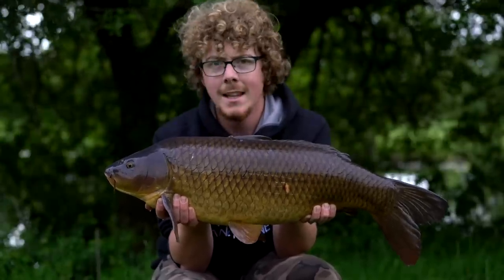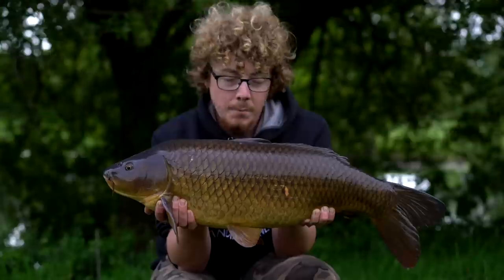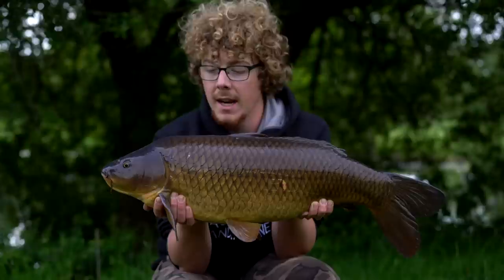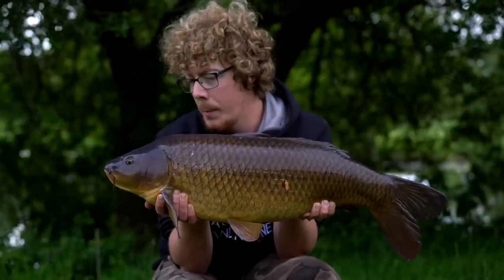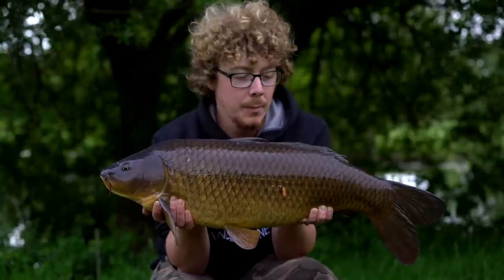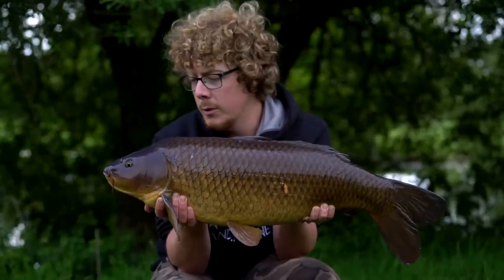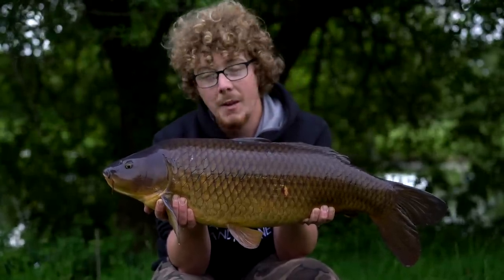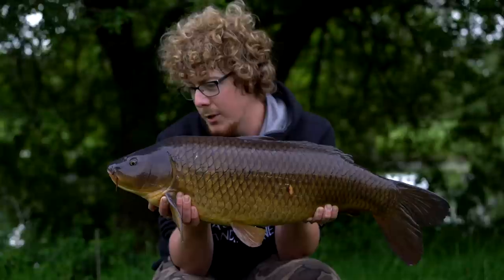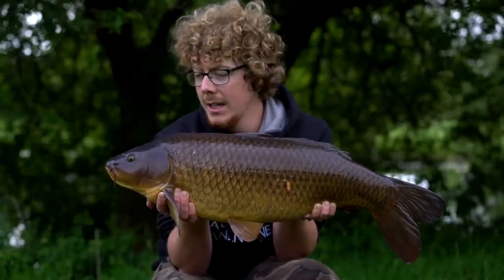Well, here we go — not the intended angler to catch, but it's a perk of the job getting the rods out in places like this. Back to everything Jay was saying about the weed — we fished in the weeds throughout the day and then found clearer patches in the evening. We went out on the boat and Jay showed me a few spots that had done fish before, and this one slipped up on one of those patches. Thanks to Jay for showing me the areas and helping get the rig out using the boat. At quarter past five this morning this one absolutely rattled off — proof's in the pudding, they came out of the weed and had a bit of a feed.